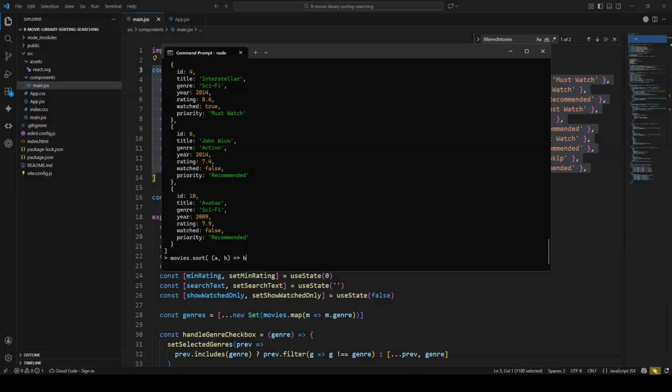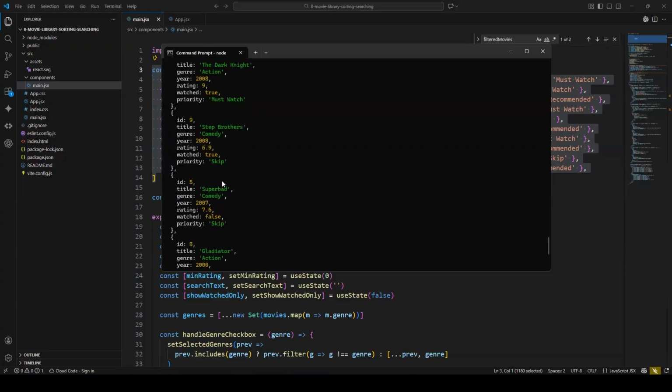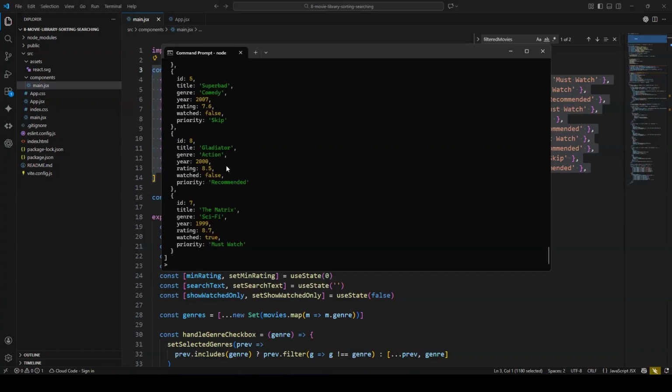So we can do b dot year. Now b dot year means, let's say if we were looking at Avatar, that b dot year is 2009. We can say a dot year. And now we have movies which were released from latest to earliest.